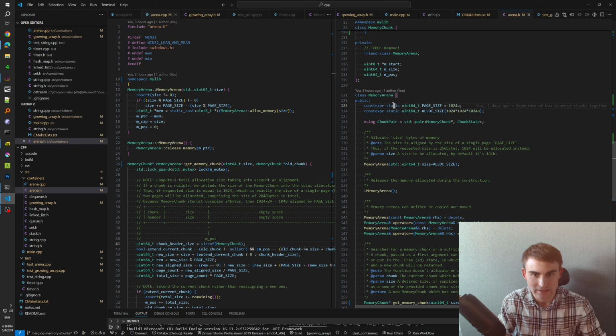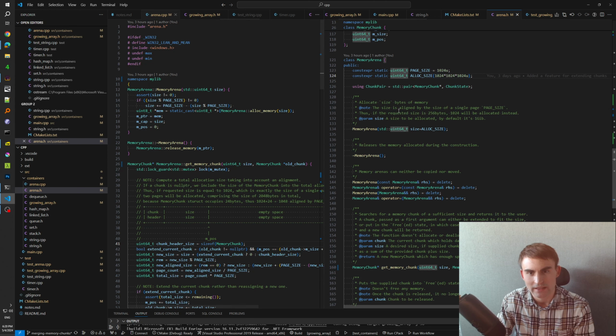That is the problem that I'm trying to solve here, and later on I will be using the arena for all the data structures that I have in this library. For example, the growing array will use an arena, the string implementation will use an arena, and some other things as well. So let's take a look at the class.